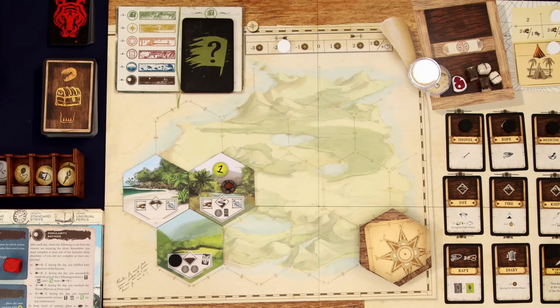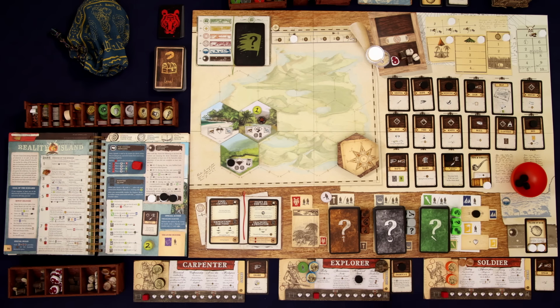And now actions. The unfortunate thing is there's nothing that we can build right now that's going to give us a weapon level. So if we want to try to complete that objective, we're going to have to go there. And we're going to have to go with both of our pawns. We're still going to have to roll. So there's an element of luck involved there.